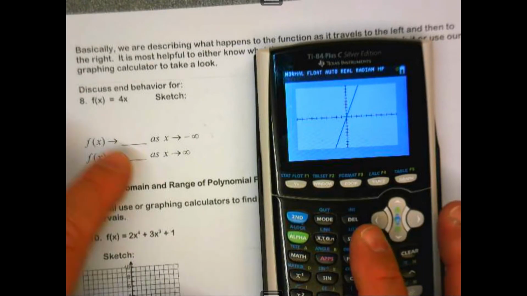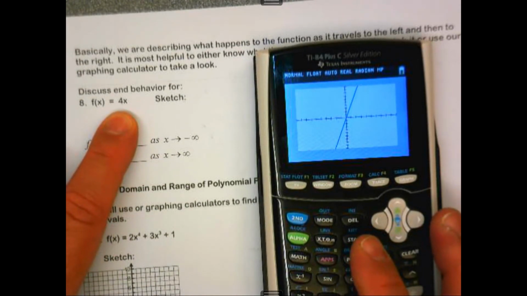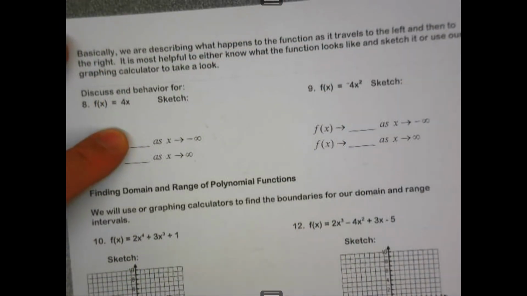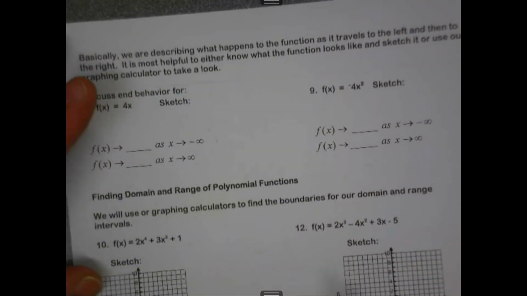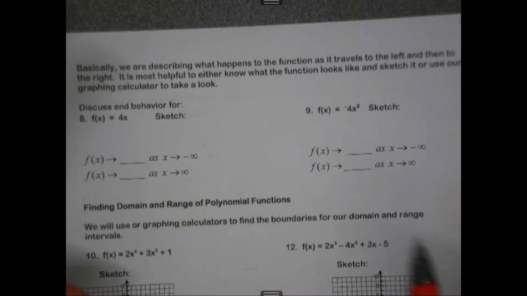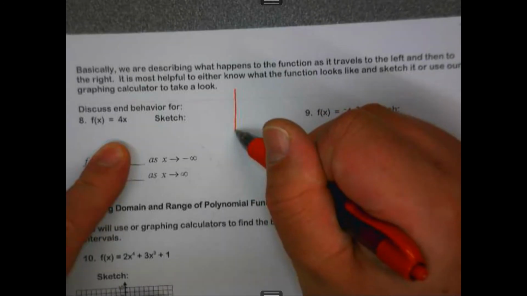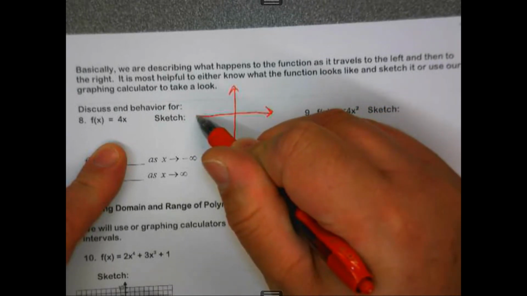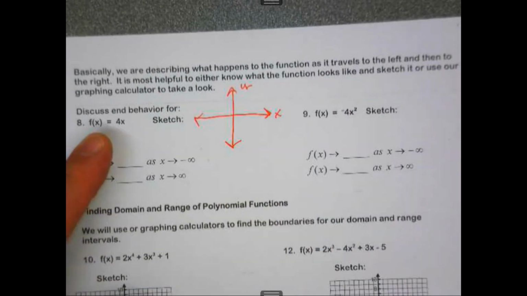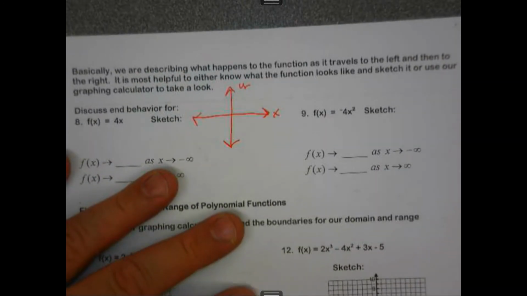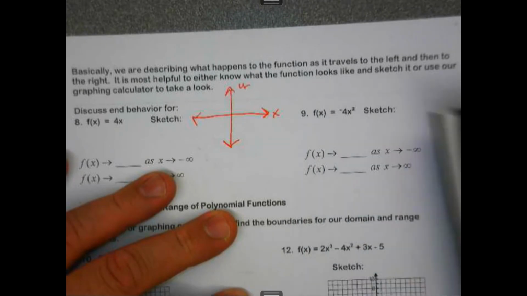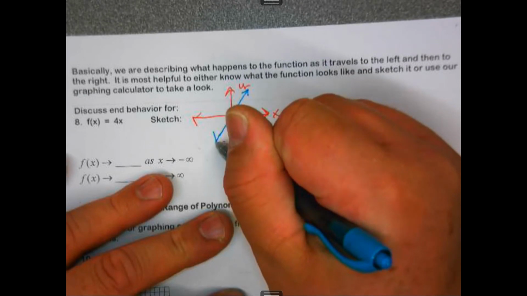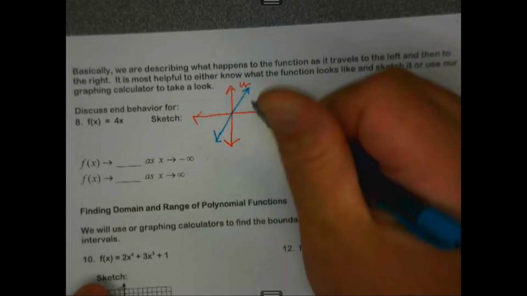And there it is. It's a line. Of course it's a line. Degree 1, it's linear. And I'm just going to do a rough sketch for 8 and 9. 10 and 11, we're going to have to do better sketches. So just a sketch. Here's my y-axis. Here's my x-axis. So I got this line, if I look at my calculator, going through 0, 0, kind of like this. Okay, so this is my function.